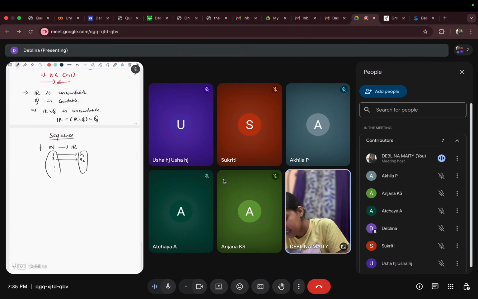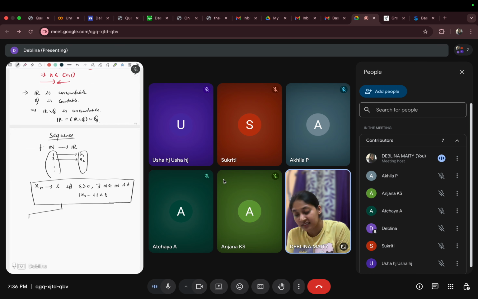And we say xn converges to L, some real number, if and only if the definition means it is an if and only if condition. This means for any given epsilon greater than 0, there exists a natural number N such that mod xn minus L is less than epsilon, right? This is the definition. Now if xn converges to L, then there are some properties.